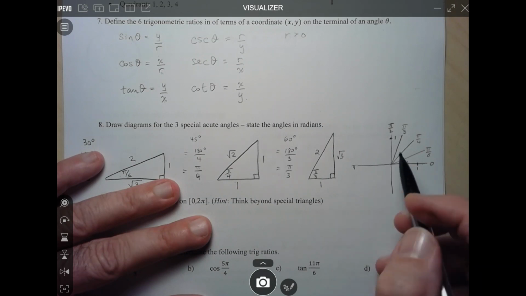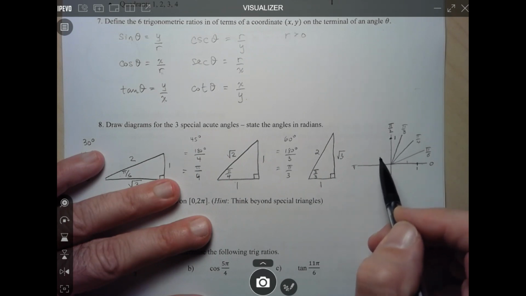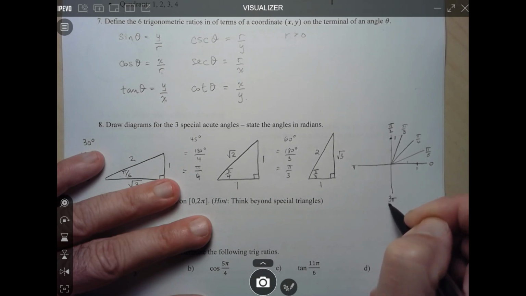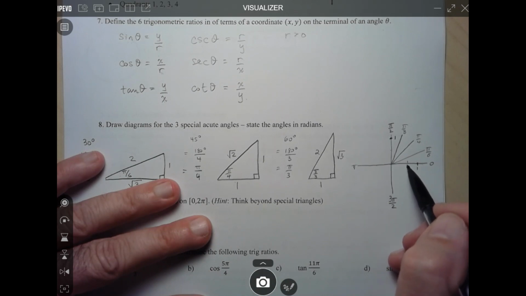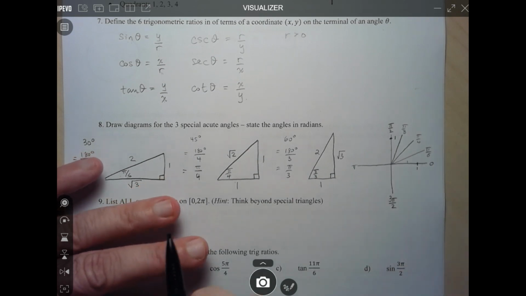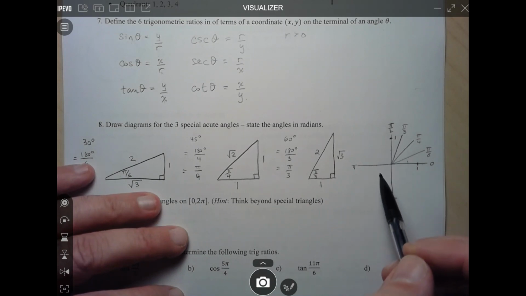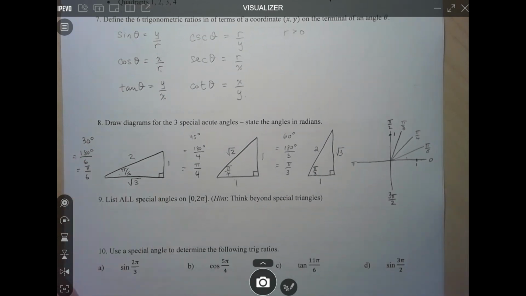And this is where you're going to see me use a little trick that I'm going to use later on. Think of this as pi over 2. This is 2 pi over 2, which is the same as pi. And here I'm adding another pi over 2. So this angle here is 3 pi over 2. And of course, if I add another pi over 2, I get 4 pi over 2, which is 2 pi. But that essentially takes me back to 0. And of course, that's going to be an important part of the use of these trigonometric ratios: this idea that once I do a full turn around the circle, everything starts to repeat itself. So we'll keep that in the back of our brains.